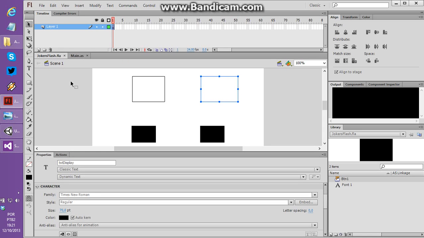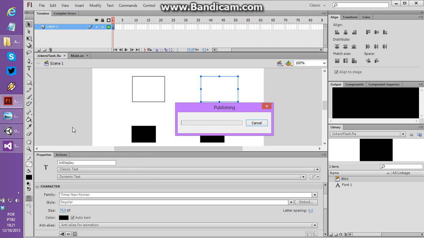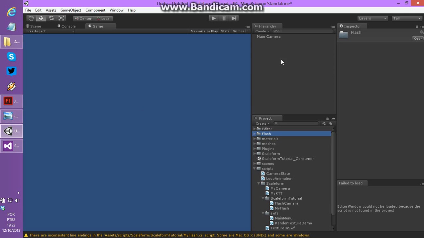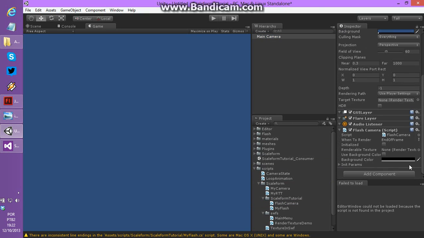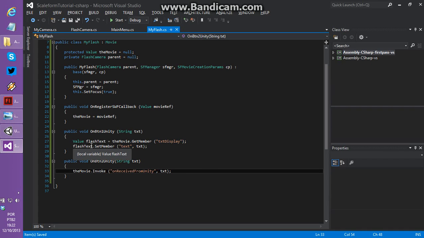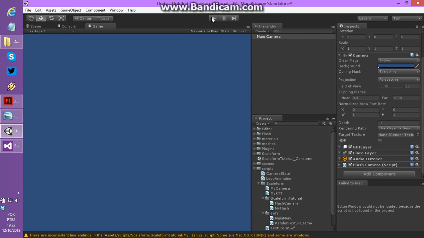We're probably done for now, so I'll just compile this guy. That shouldn't be any problem. Let's go back to Unity, let's compile some scripts. On the main camera, as I said, we need to drag this code up here, flash camera, to it. It has a lot of parameters that we're not using for now, because all of them are extended from SF camera. And it should be working. Let's cross our fingers, just a final check up here. Joker's flash, yeah, should work.